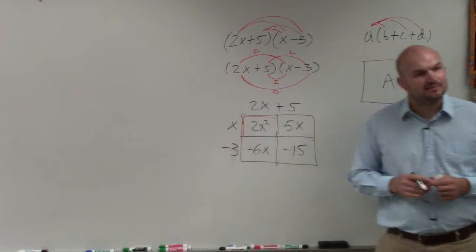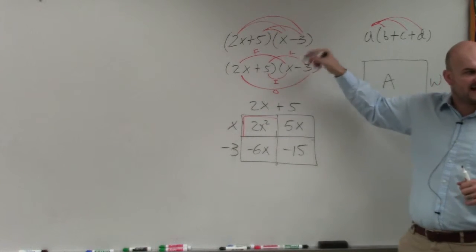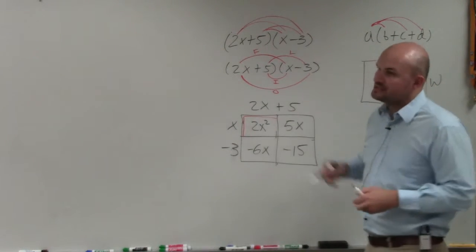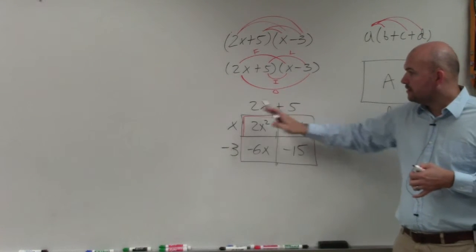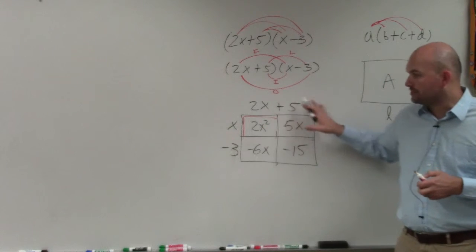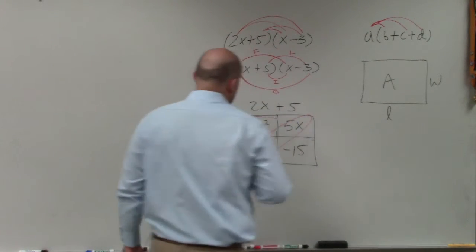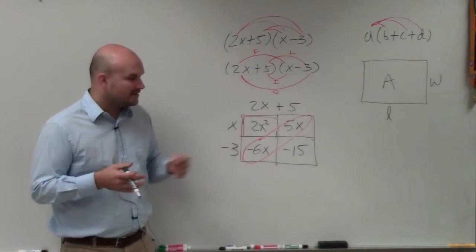What's also nice about this is when you apply distributive property or FOIL, you're writing down each of those answers outside, right? You're saying, okay, this equals that, this equals that. And then you have to combine like terms. What's nice about using the box method is, when you have them in order, your like terms are going to be on a diagonal, or kind of in a row.